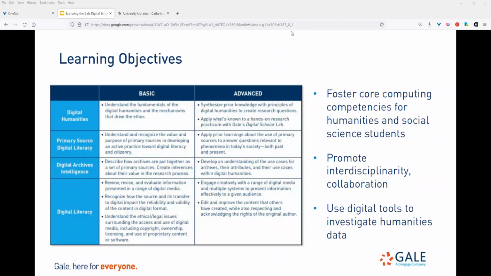So the slide here mentions all these various learning objectives that you can have. I'll just mention the digital literacy, looking to the big picture of where it is, for example, where it is that you're getting your documentation from. If you're going to upload that into the Gale platform, are you allowed to do that? Are there legal, ethical implications to do that? If you write a paper using that data, is that a data set? Are you allowed to make it publicly accessible, or are there restrictions? These sorts of questions come with working with these types of platforms as well. So it's always something that you want to be aware of: copyright, ownership, licensing, all that stuff.